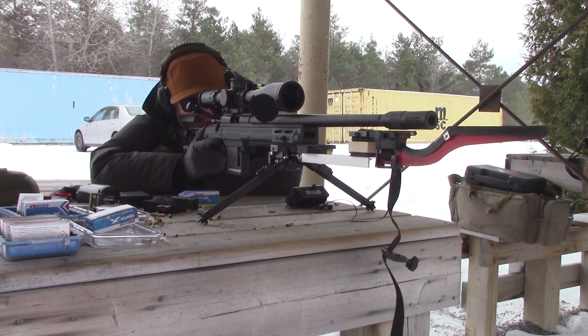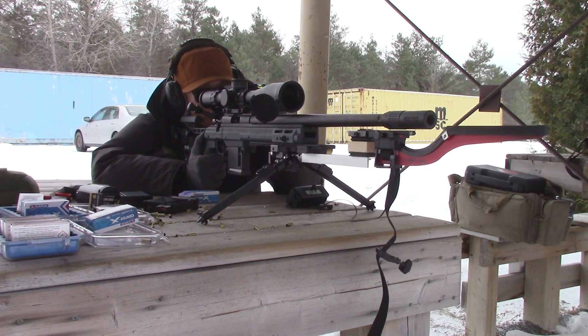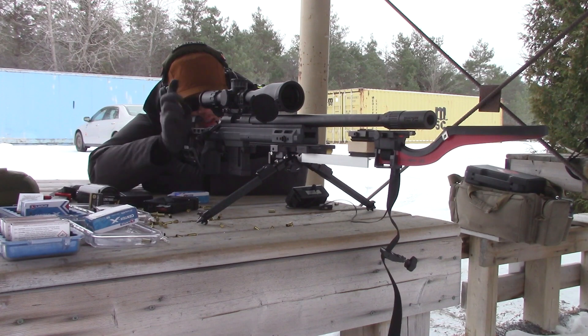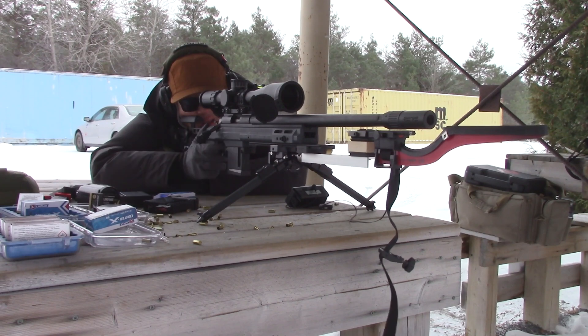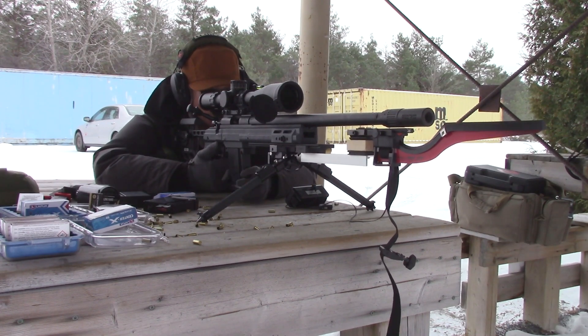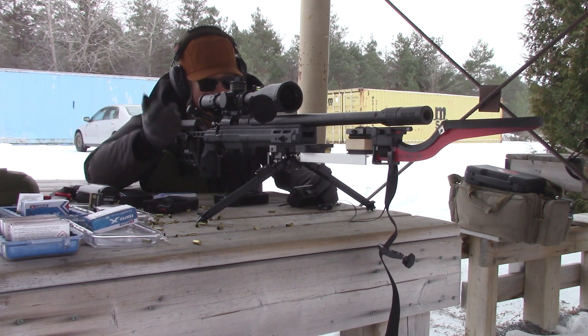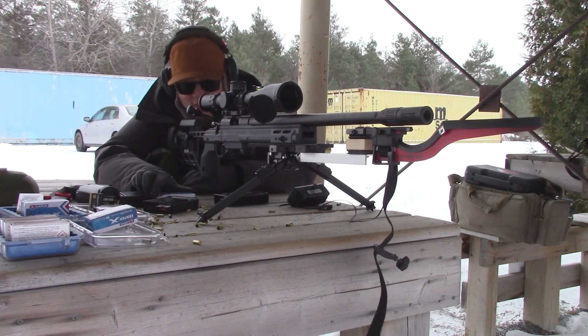We'll start with the 10-round group, and I'll use a splatter target so I can hopefully see it better. The parallax and illumination are sticking together again, which is kind of funny. The first two shots at 218 yards are within probably half an inch of each other — very well centered, just right of the bullseye. That's probably the best group we've shot at 218 all day. A little recap: we have 40 shots on the string now, standard deviation is 9.2 and average velocity hasn't changed at 1048. That group we just punched at 218 is really quite nice. It looks like Center X is doing really well in the Voodoo.